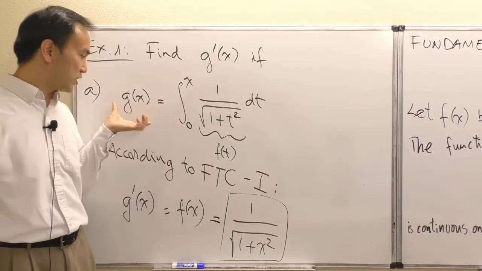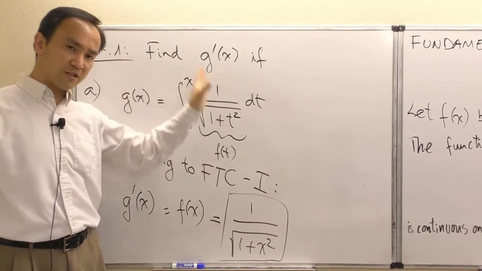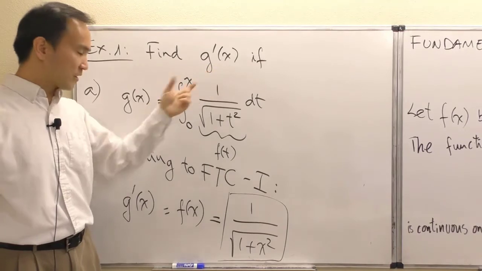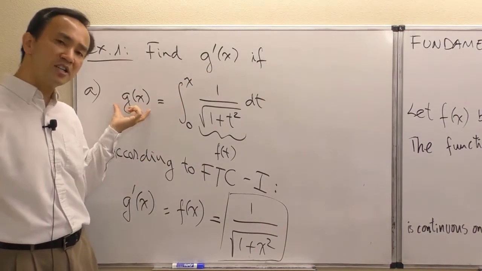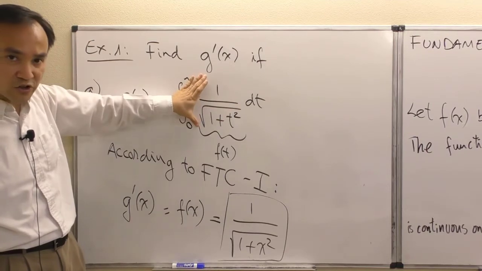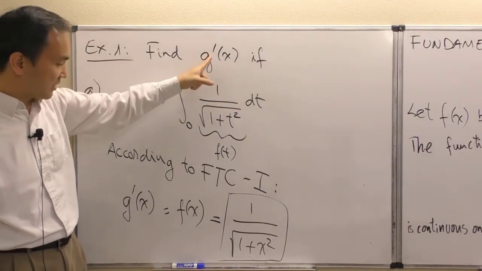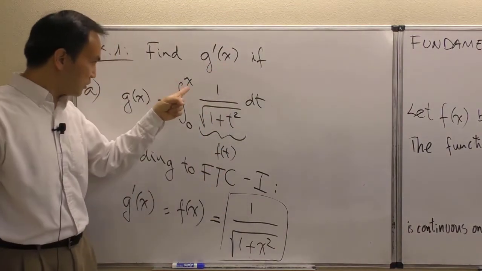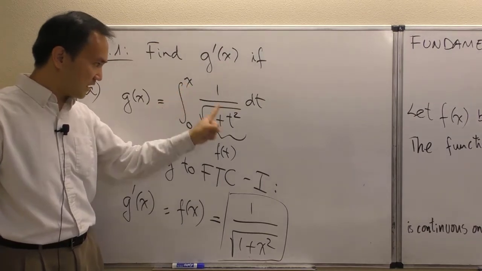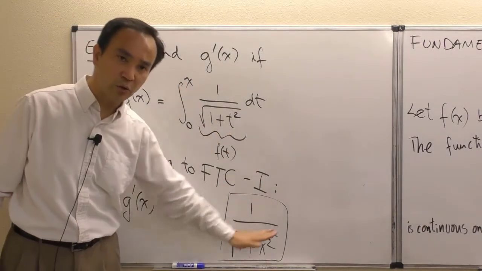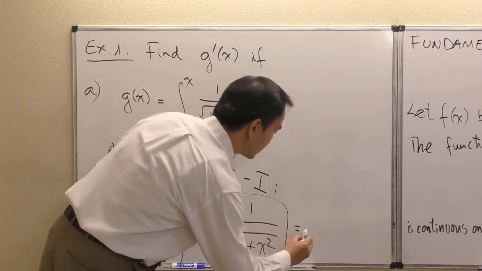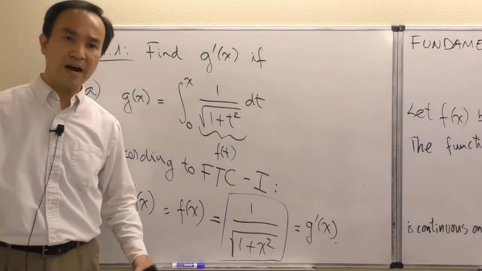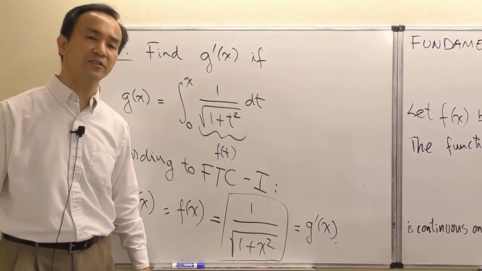But we already found, as soon as we know that g is a function that came out as accumulation, then the answer for finding the derivative of g is very straightforward. Because now, according to the FTC, this g must be the antiderivative of that f function already. And so taking the derivative of g here means we just simply bring that f of x, substitute x into t right there in your f function, and that's your g prime. So this is g prime of x. That's how it is, and I completely bypassed that step of taking the real antiderivative work.